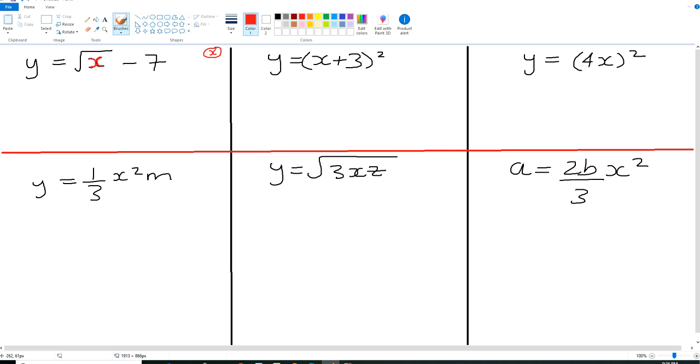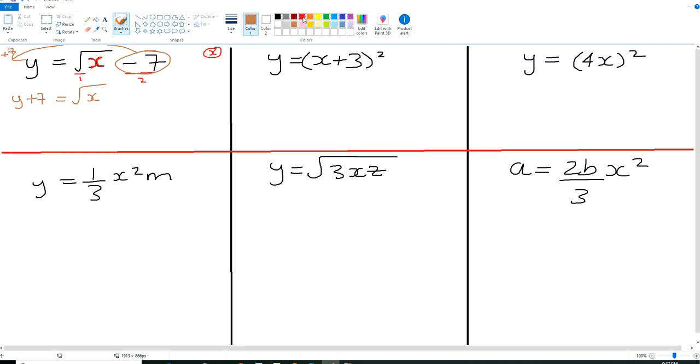So we start by looking at the x. x is being square rooted, which is the first action. It's been minus 7, which is the second action. So we always move the last action first. Let's grab the minus 7 and take it to the other side. Opposite of minus 7, change side, you change the sign. So that gives you y plus 7 is equal to the root of x.